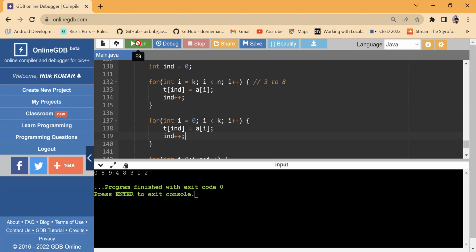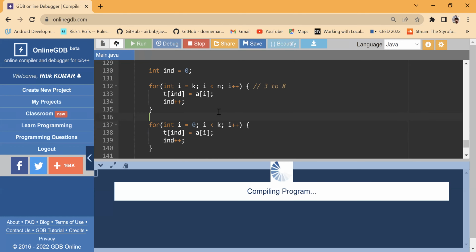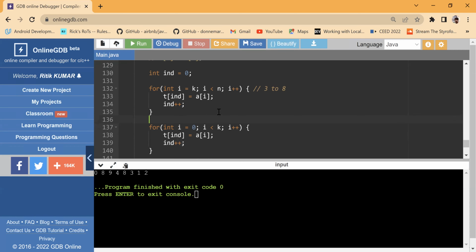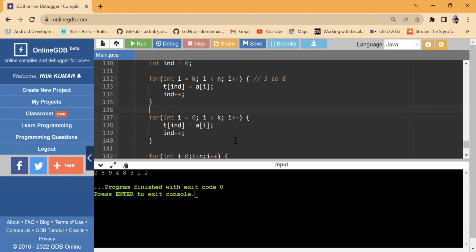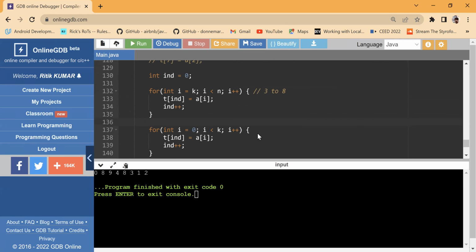Now if I run this, it will give the same result. So waiting till the end always gives some advantage, right? You waited till the end of the class, you got a trick. Try to see this question very specifically because I got this question to share with you. Try to solve this question and try to write the code, because you may get this question in your interview.